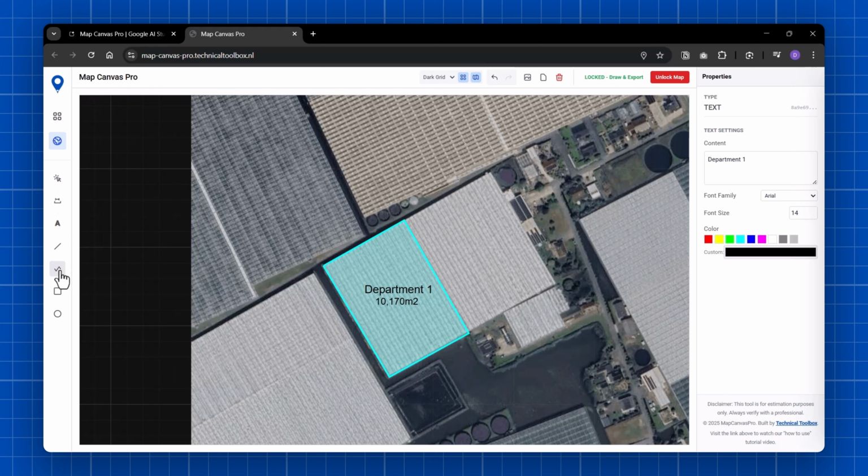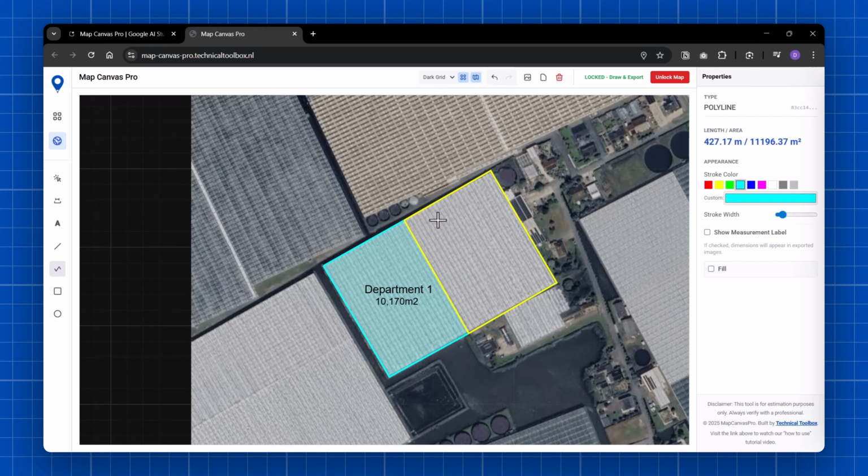Alright. So the next department, start there. And we'll make that dark blue with the fill. We can see here the square meterage again.